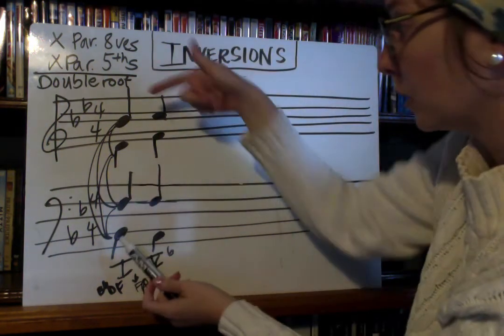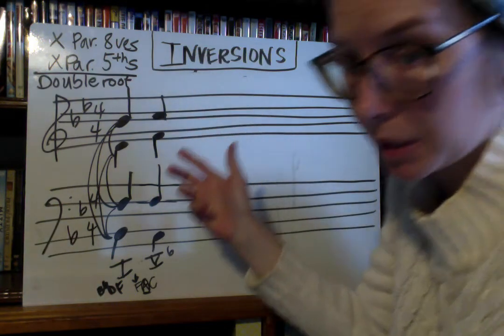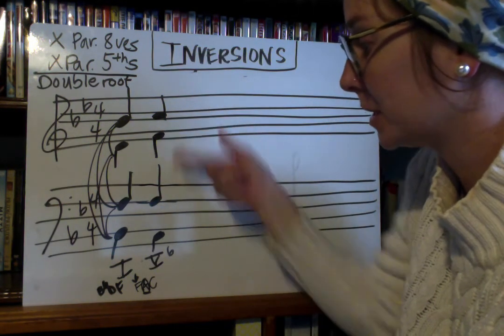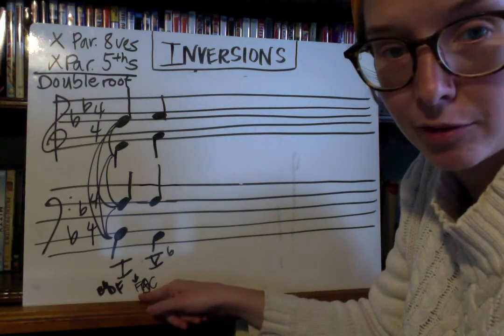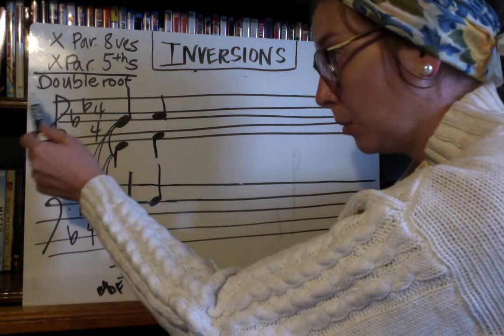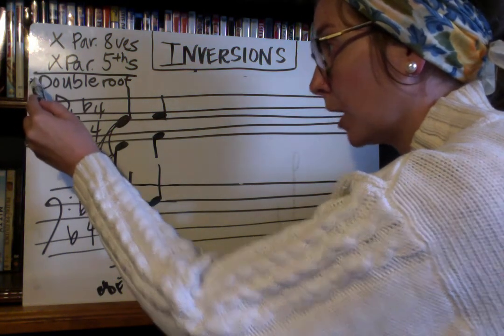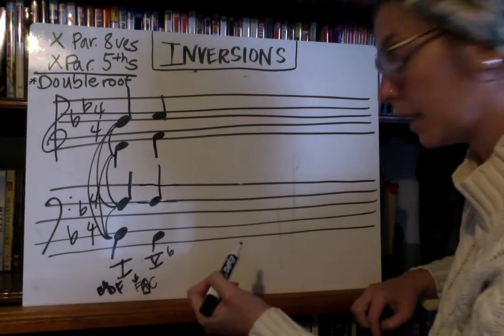With the one before where we made the B flat go to the A, that would have been a bad idea anyway because we would have been doubling the A instead of doubling the F. Okay? So you want to try to double the root. That's a nice rule. Try to do that, okay? Okay, let's do some inversions.